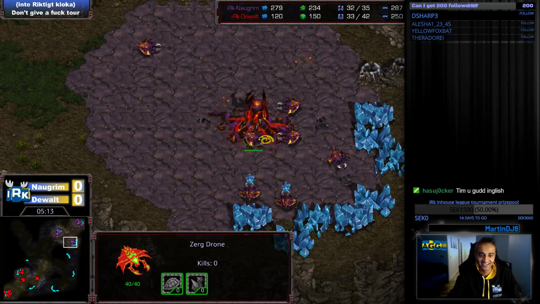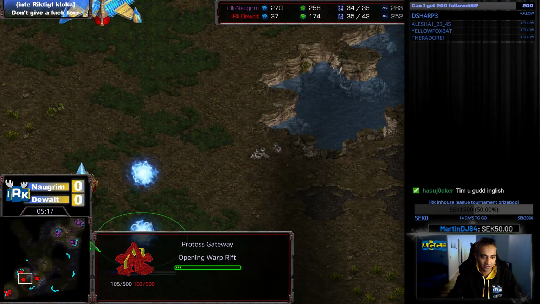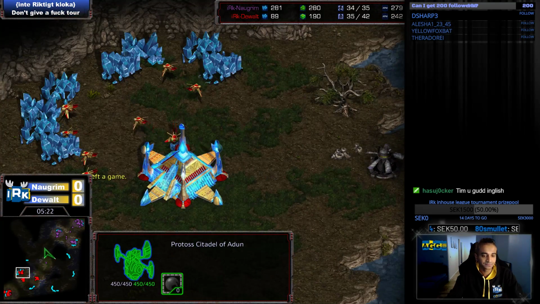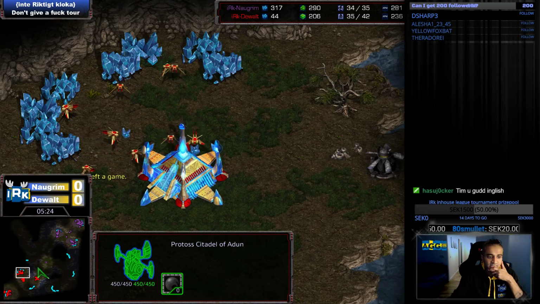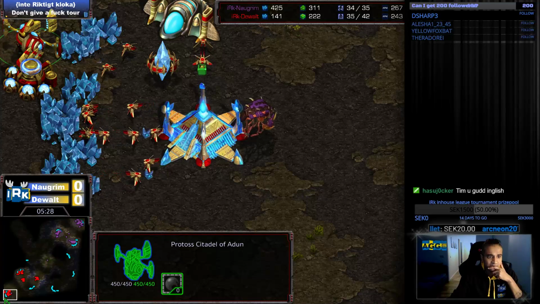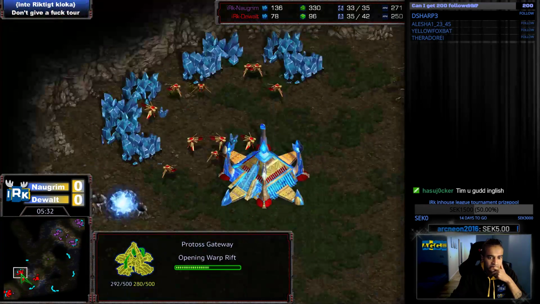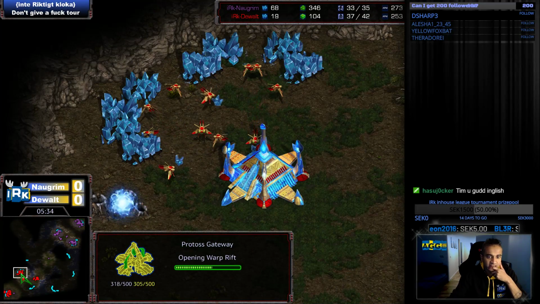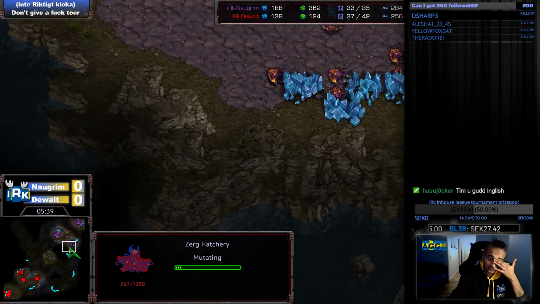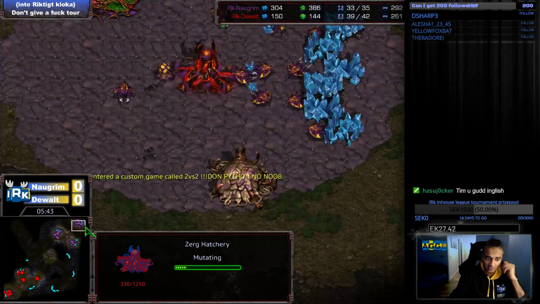So it looks like instead, Dewalt's going for a very heavy zealot push because he's skipping. He gets his citadel at the usual Stargate time, and he's skipping Stargate entirely. Yeah, it is. And I mean, Naugrim sees this, but what is he gonna do about it? Spire's on the way. I think Muta should come out just in time to deal with this.